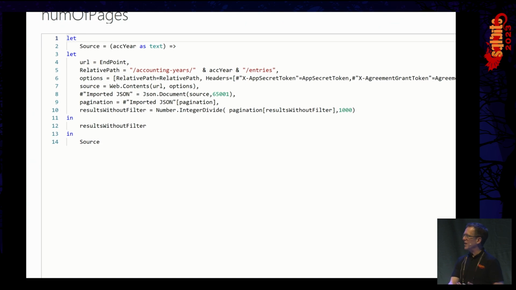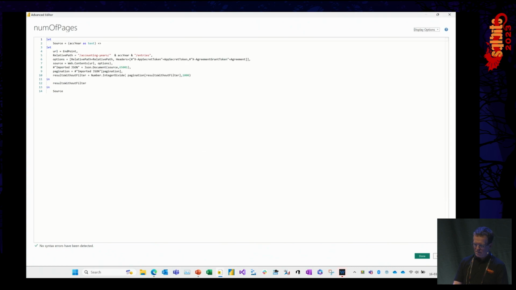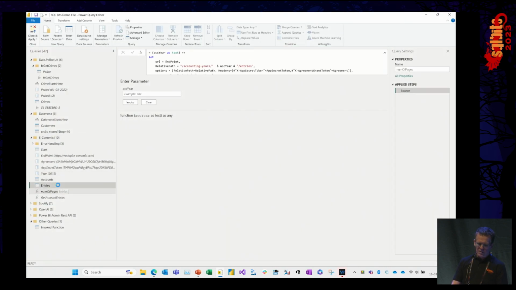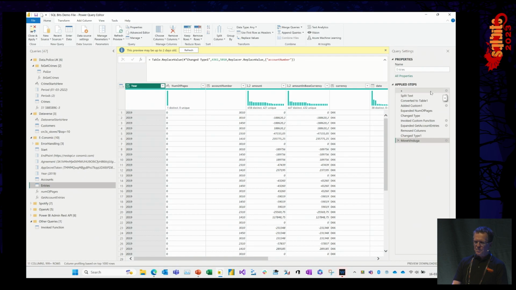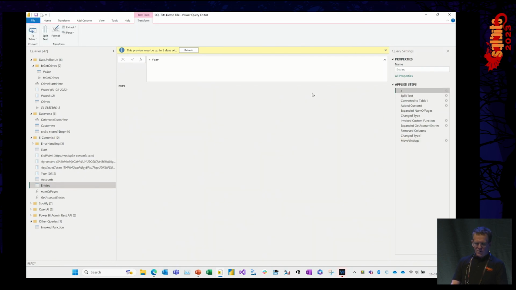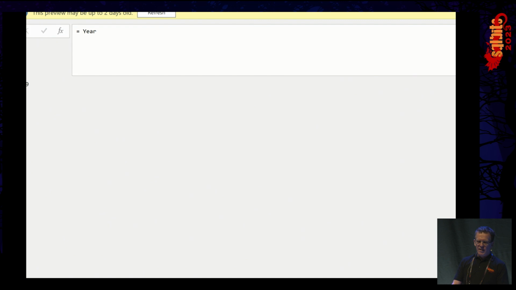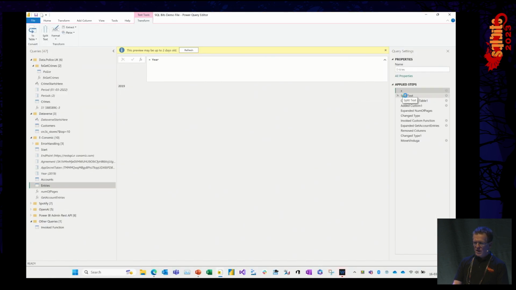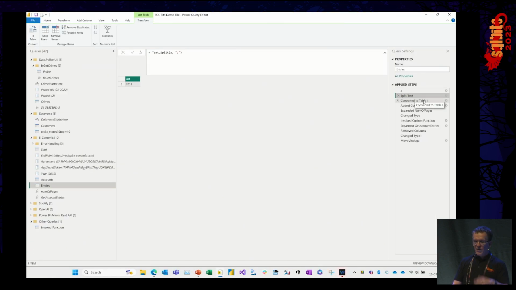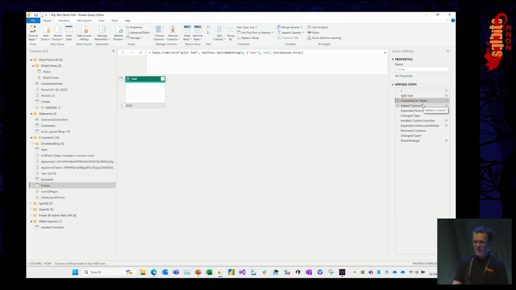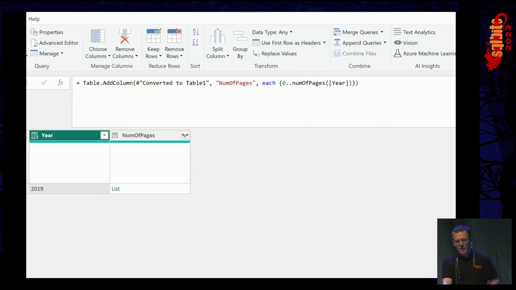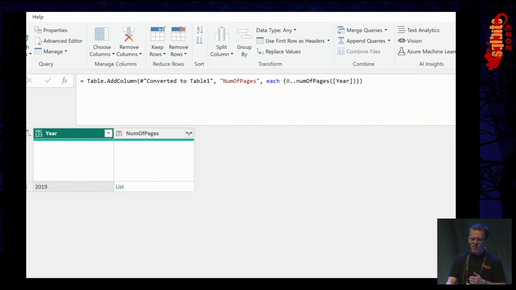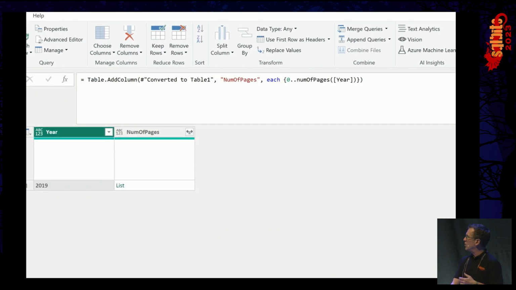And then I can use that number to construct a list that, first of all, calls which year do I want to use. I will split if I had multiple years. I don't do that. I will then have the accounting year. Then I add a custom, an extra column with the number of pages that I want to know.